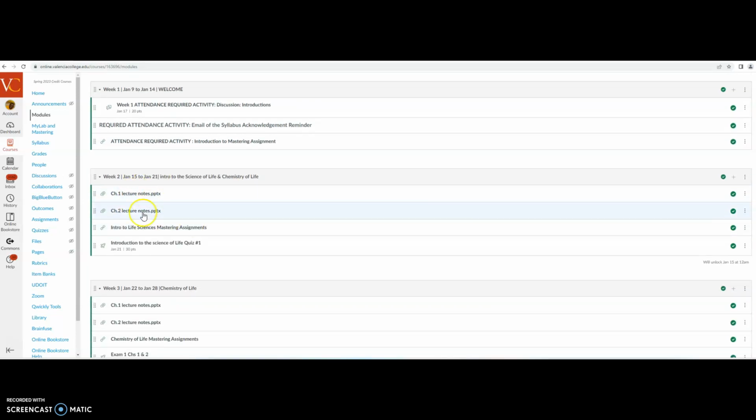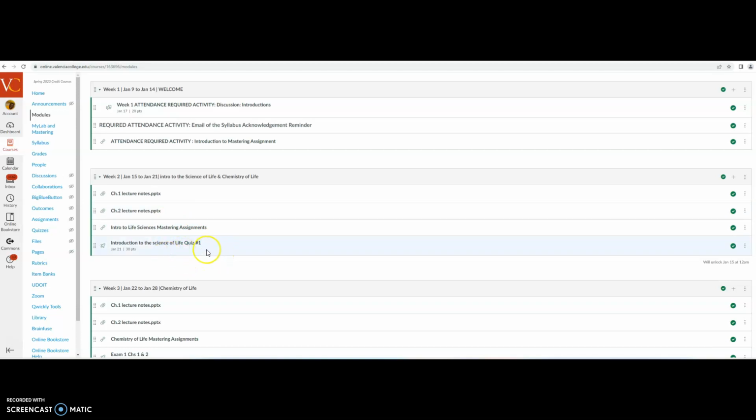Then we start with class material. That's week number 2, the following Sunday. I always post the lecture notes and PowerPoint presentations pertaining to the material that you will have for that week. On Sundays, you will always get an email from me explaining what the material for that particular module is, and I go over some definitions and some concepts. While going over the material and answering questions on the assessment, if you come across any questions, shoot me an email.